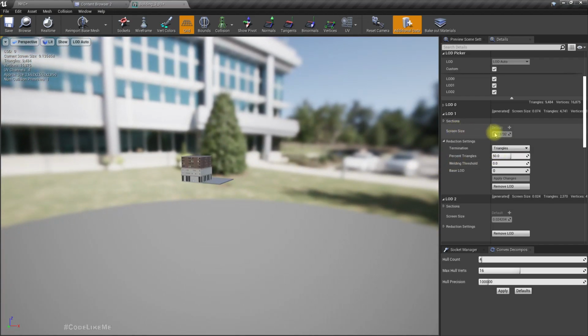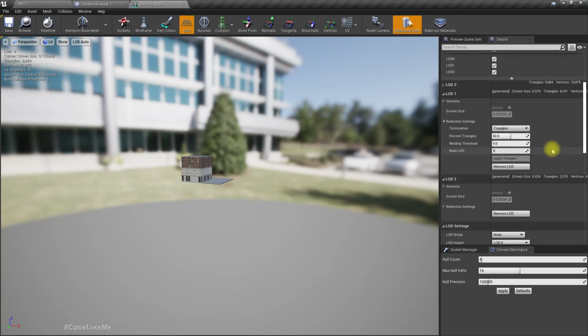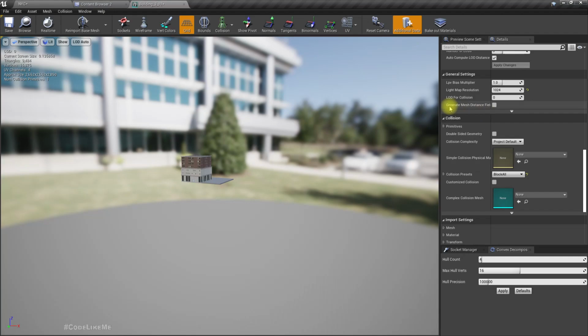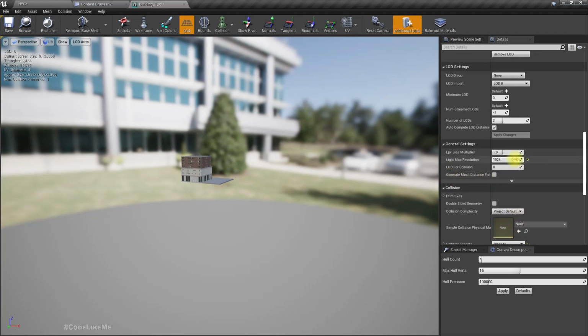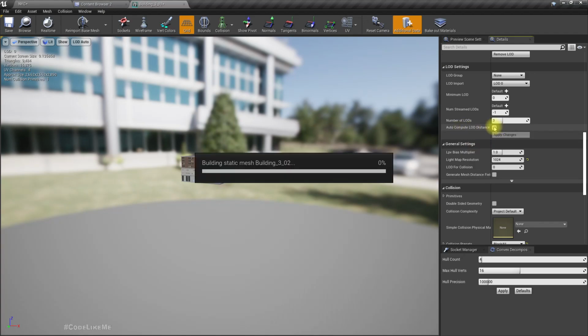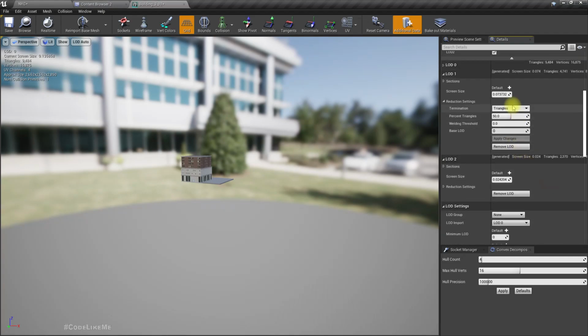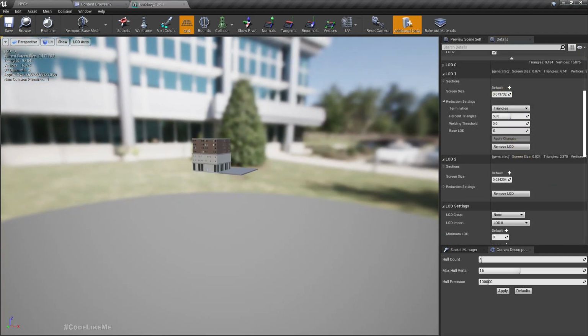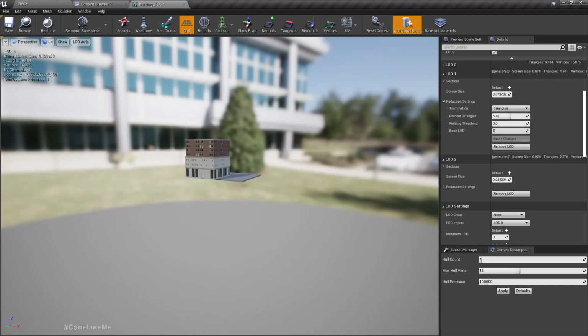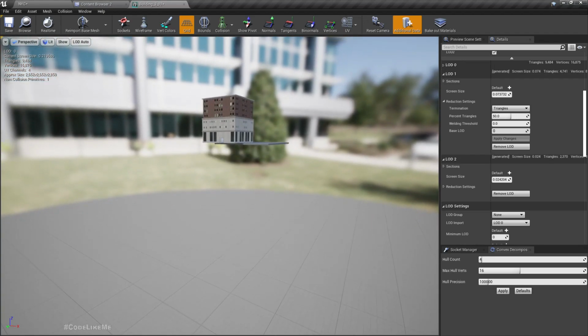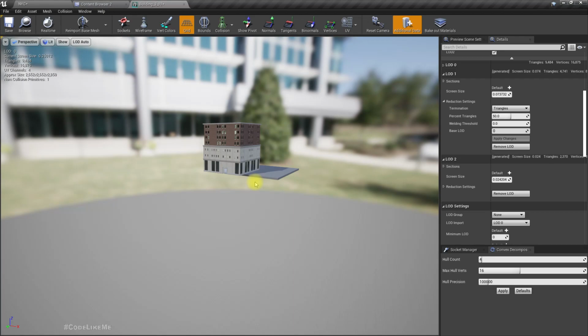So if we want to change this screen size where the load transition happens, we can enable this, disable this auto compute load distance, and so let's say I want the load transition to happen maybe at a distance like this.